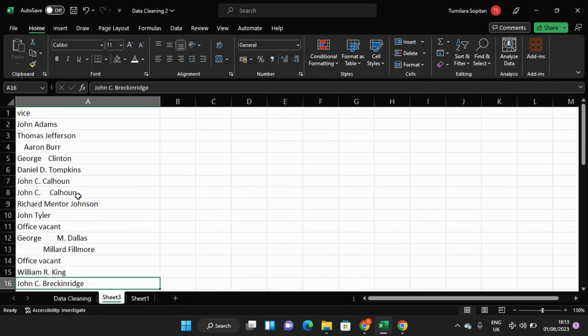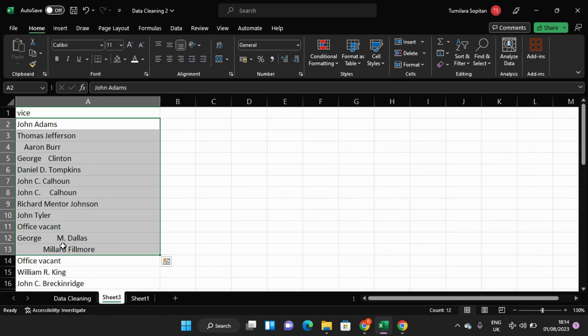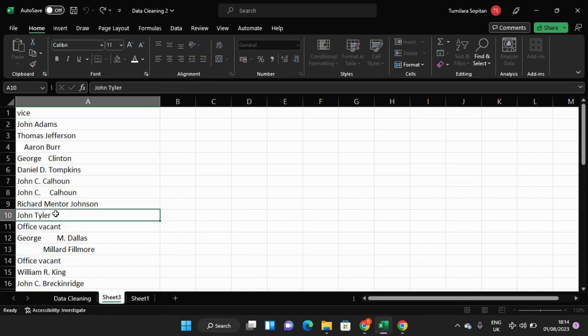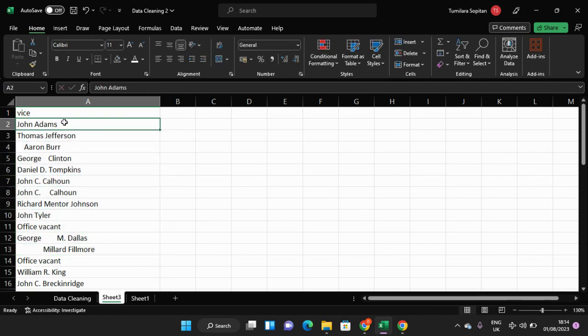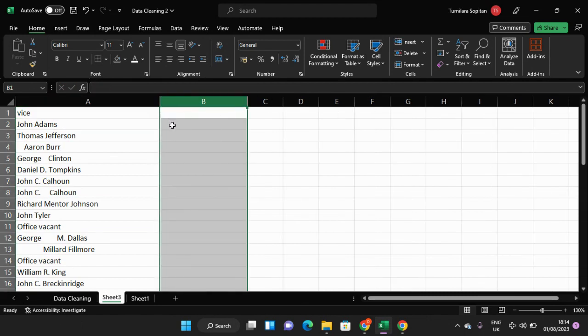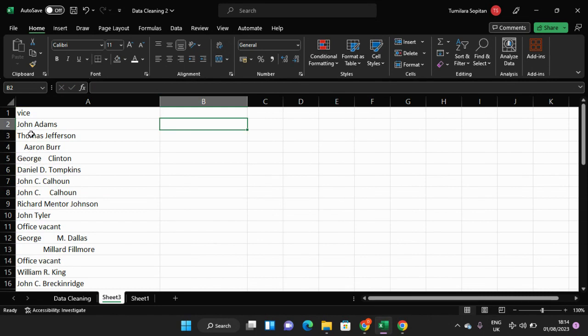We have these extra spaces because this data was manually entered in Excel. That's how we have this. How do we get rid of them so that everything can align properly? How do we have them in a proper format to get rid of these wide spaces? There are Excel functions for that. That is why I have to copy and paste here. There are inbuilt Excel functions to get rid of all these unnecessary spaces.